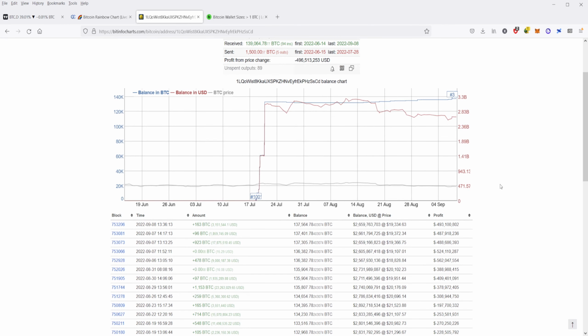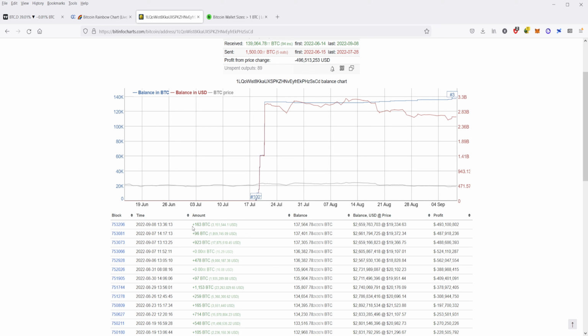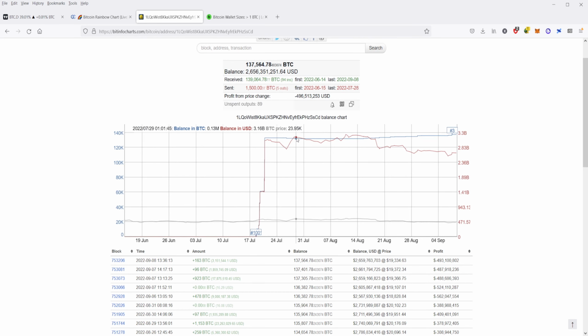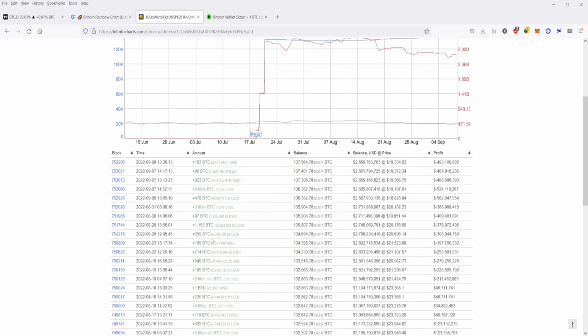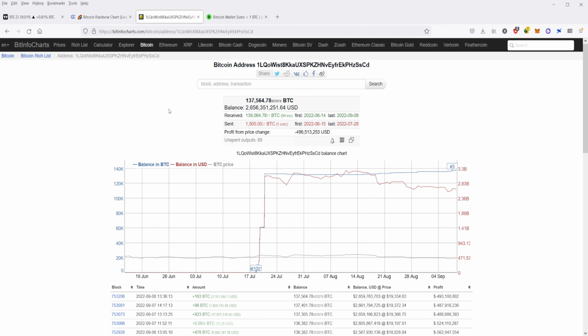Another indicator when I want to take a look at Bitcoin is, I ask myself, what are the whales doing? And Bitcoin whale number 3 has been on fire lately. Bitcoin whale number 3, the largest privately held Bitcoin wallet, has been adding Bitcoin. And you can see recently, today, they added another 163 Bitcoin. That's just crazy, man. This whale right here is buying the dip heavy. I mean, this whale is accumulating at a level that I've never seen it accumulate at before. We're talking about 1,000 here, 1,000 there, 500 there, and it has been nonstop. I don't know how else to put it, but this largest Bitcoin whale has been buying like crazy.